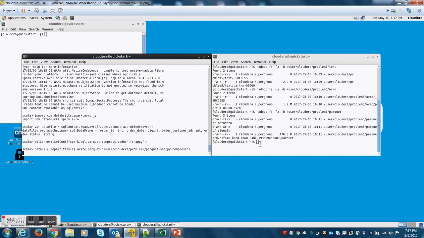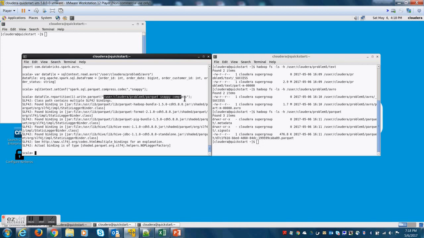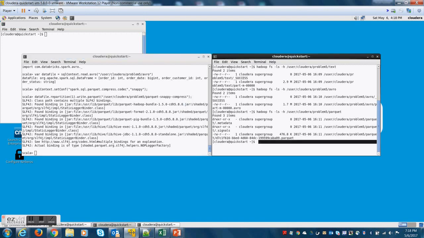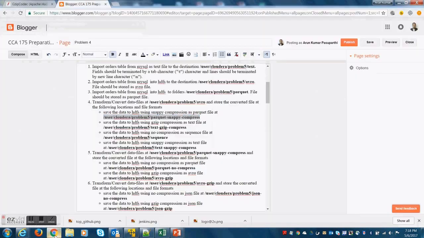So now let's wait for this to finish. Okay, this has finished. Now let's try to inquire Hadoop or the HDFS and find out if the file has been stored in the way that we requested. So I'm going to copy and paste it and then wait for HDFS to respond to my request. Okay, as you can see, the compressed file is 270K, whereas the non-compressed Parquet file was 476K, which is 100% efficiency when we did the compression.